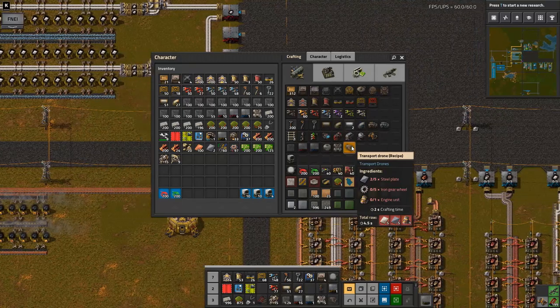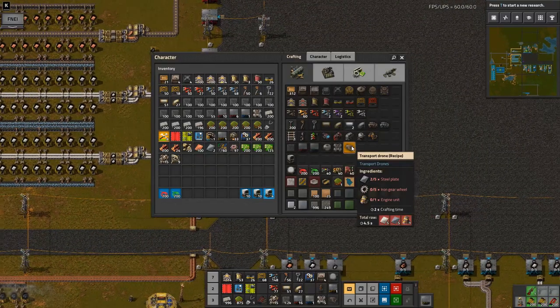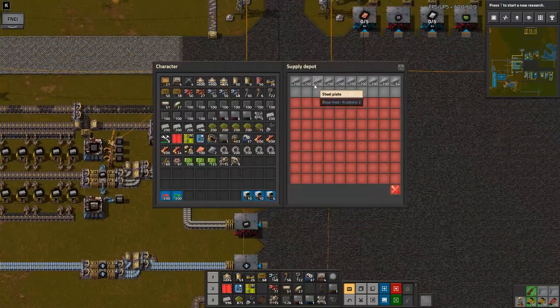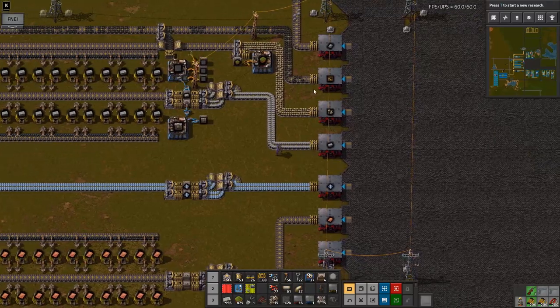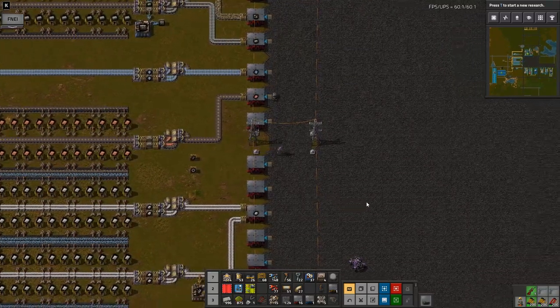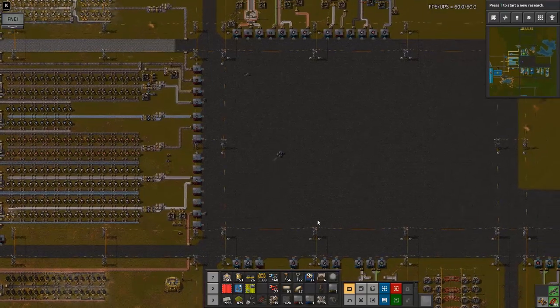Why not? We missed drones and steel and what is the last thing? Iron gears. Alright, iron gears we got here. Steel we got here. And engines we will get eventually. Alright, what was the last thing we wanted? That's a steel thing. Engines. Let's see if it works.